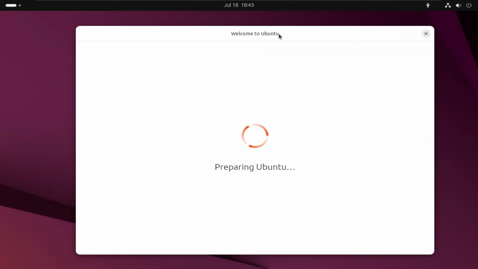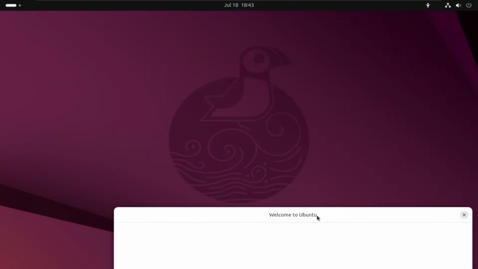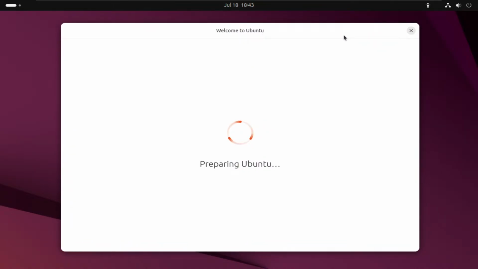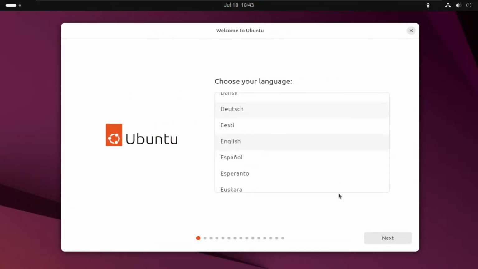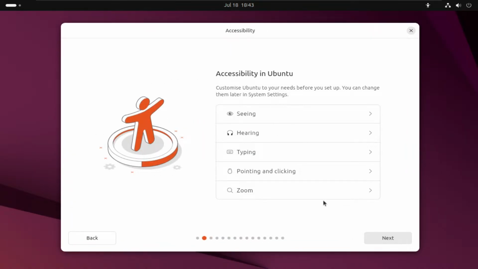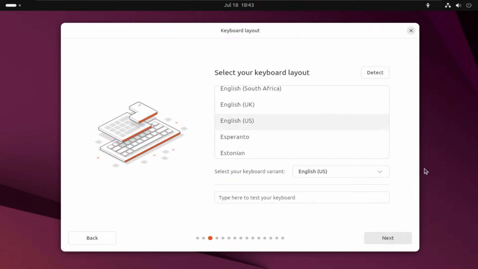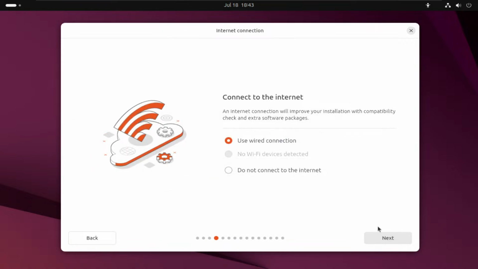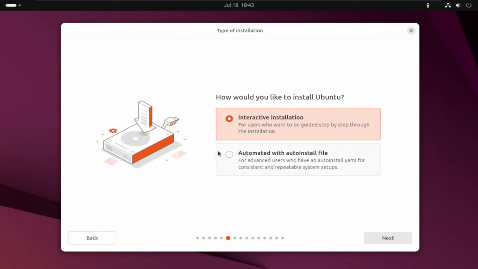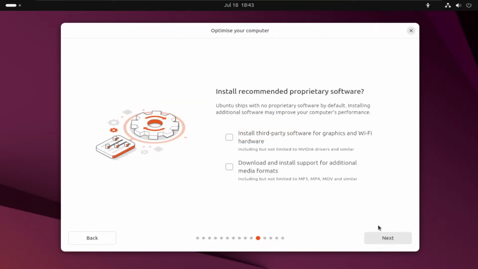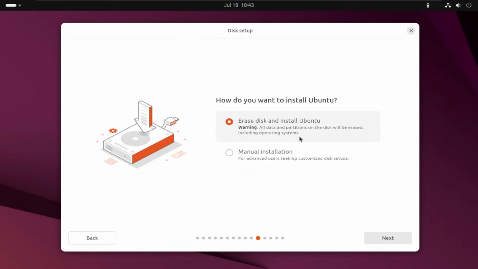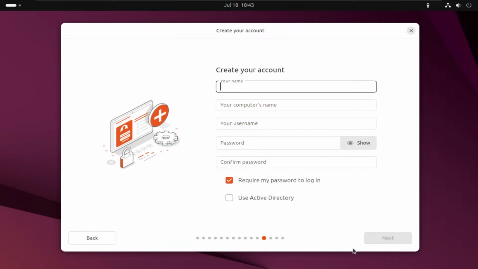So let's just try this, alright? So we're gonna steal the background out of this. We're gonna steal this installation. So let's go ahead and install this just because we need to. English US, yep. Use wired. Install. Sure. Default. Just next. I don't really care about anything else. All we're here for is just so we know what it's gonna look like. Erase disk, yep. No encryption, because I don't care.